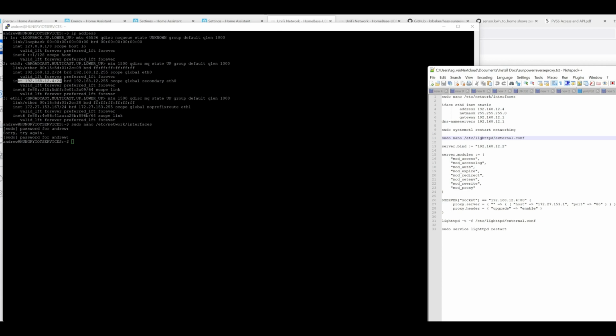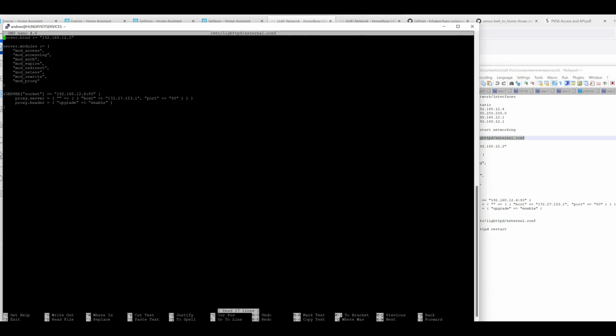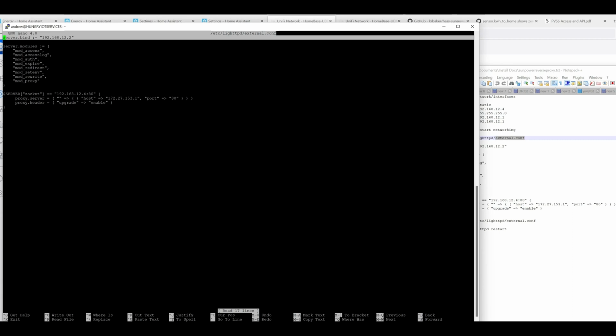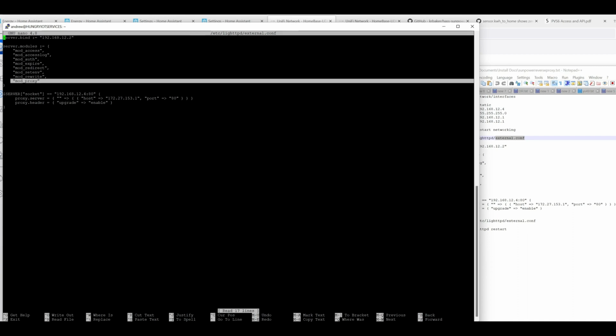if you're using Pi-hole, it uses lighttpd, however you say that, as its web server. It can also act as a reverse proxy. So it was very simple to set up this external conf, which is how you need to do it. Otherwise, it'll get overwritten every time you update Pi-hole. First, you just need to bind it to the default configuration, bind it to the base IP so that Pi-hole will keep working. Then modify the server module so that it includes the proxy.